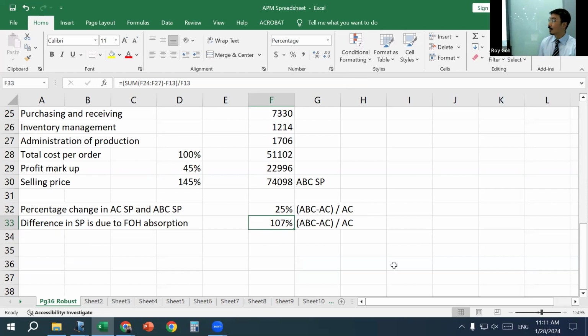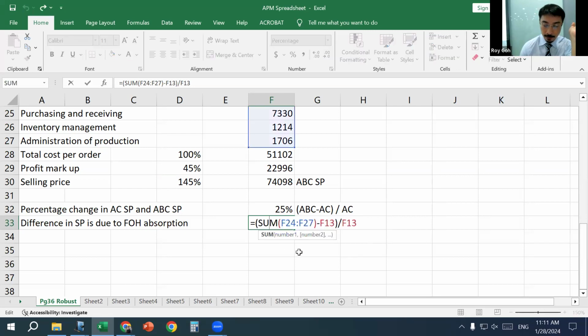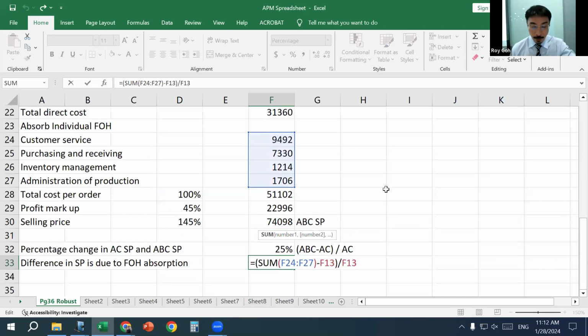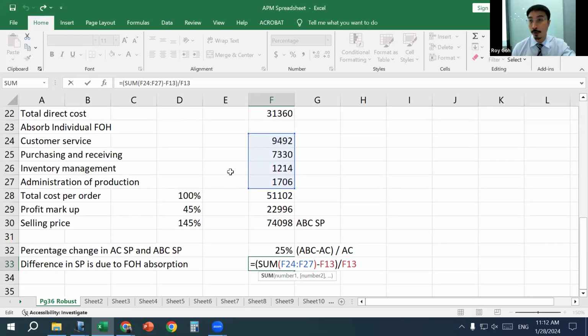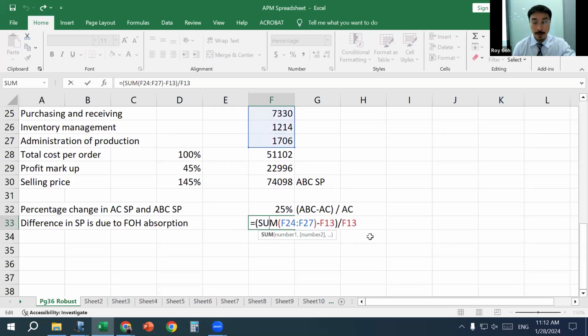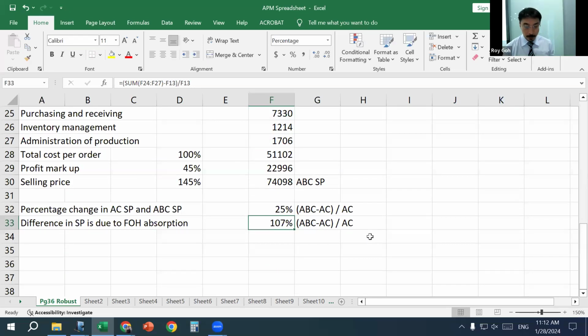All right. So there'll be some spreadsheet in your exam. So I think it's not entirely too difficult. All right. Questions? Anyone? Questions? No? How do I get that? There's some formula. I add all the ABC overhead together. I minus away the AC overhead and I compare with the AC overhead. So the blue box here are my A, B, C individual overhead. I just added them together and I just compare with the AC one. Save.